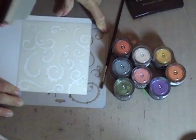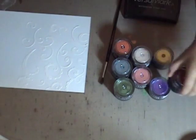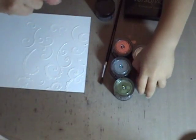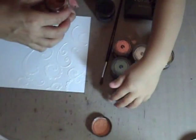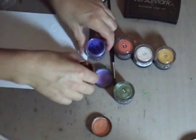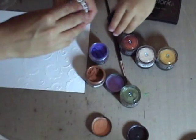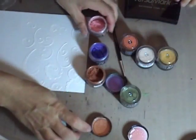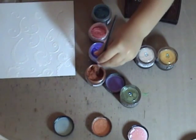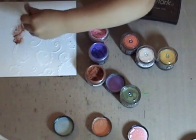Good job. Now we're going to pick some mica powders. Four, please. I'll open them up for you. That one. Okay. And blue. All right. I can open them some. Then we're going to take our little paintbrush and just dip a little bit and smear it around. And this will catch the VersaMark.